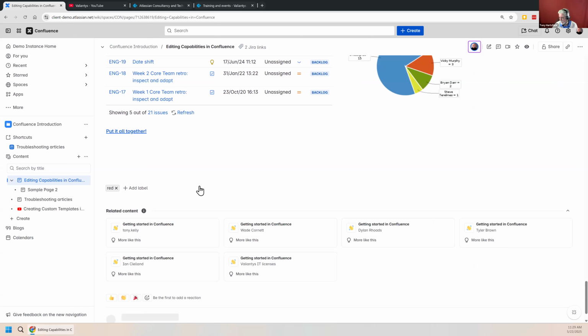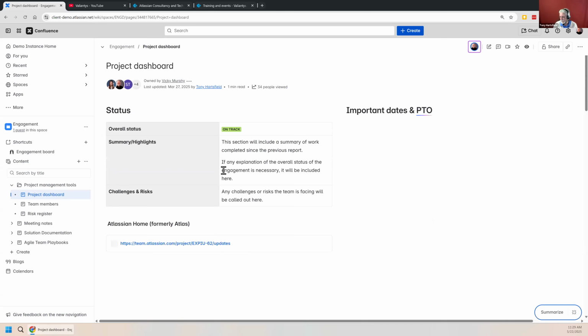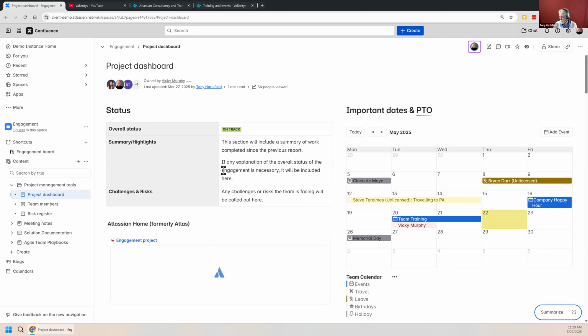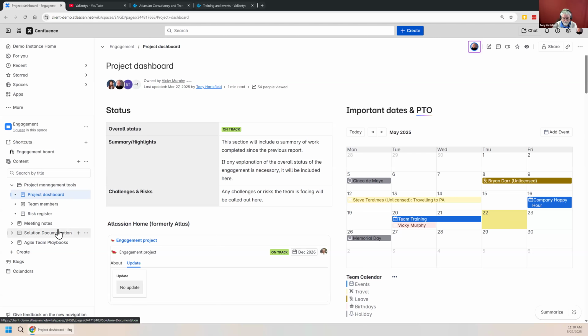Okay, so if that's some of the tools, and there are others, let me show you what that might look like and what we often do when we are working with our clients, and that is our client engagement page. This is another space, and this is a very typical page that we would have with our clients for our sync meetings. It gives you an idea about what some of the layouts might be, the types of pages that we might use, and how this is useful.